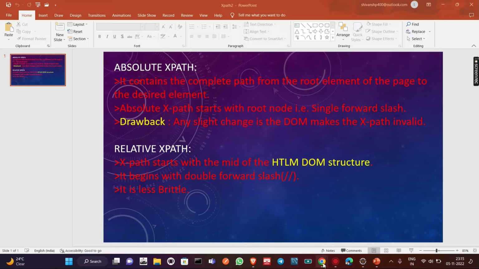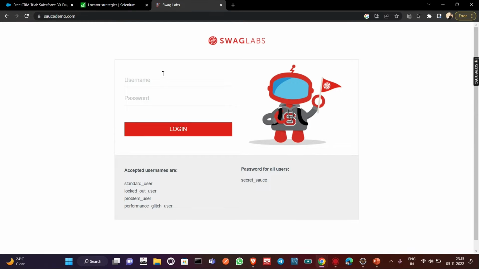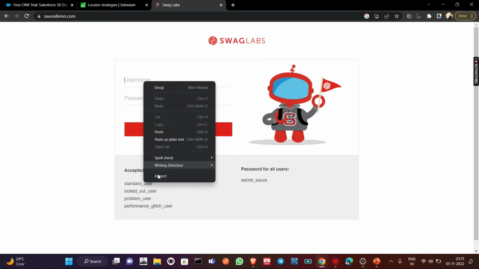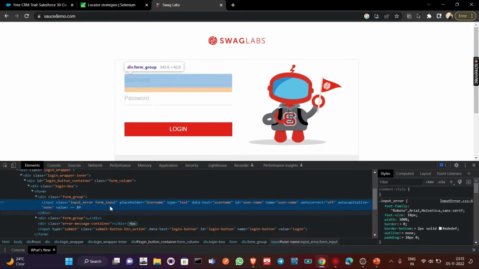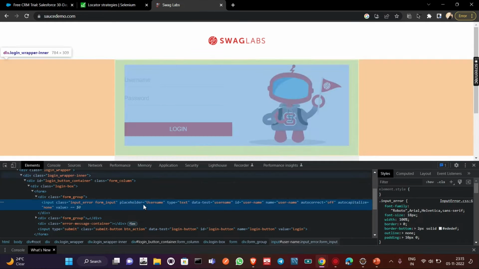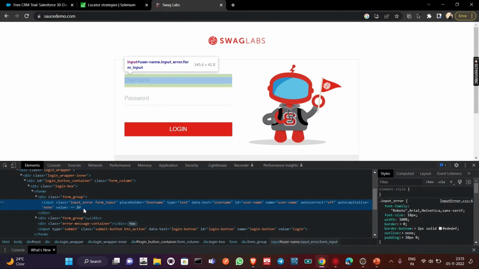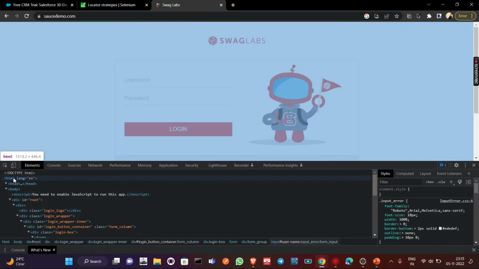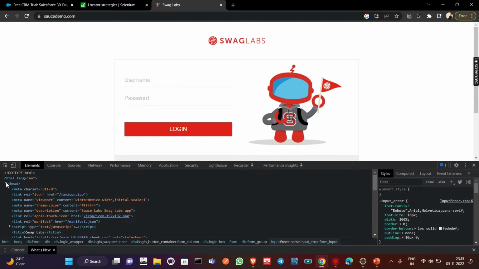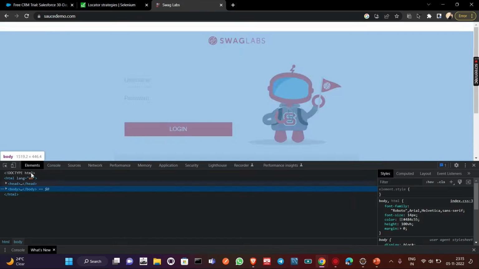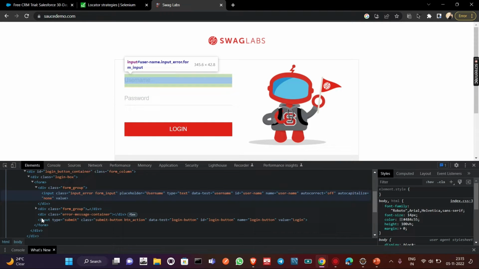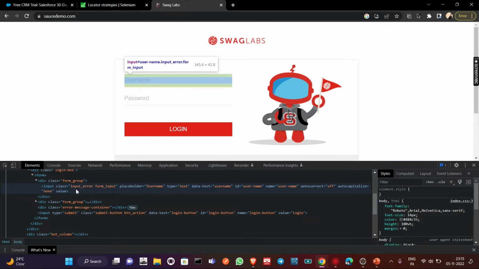For example, if you want to inspect this username placeholder, you can inspect it, and if you want to navigate to this username, then you need to go to the root element or the parent element from where this DOM structure, the HTML document object model, has started. It has started from the HTML tag and then the head tag. You can minimize this and then see. Inside the body tag we have everything, even our input tag. You can see when I place my mouse over here, this username is getting highlighted. So we need to jump over here, but how can we jump?